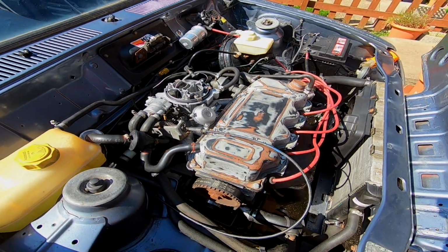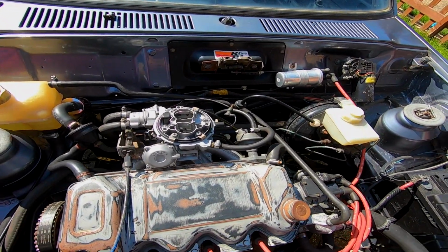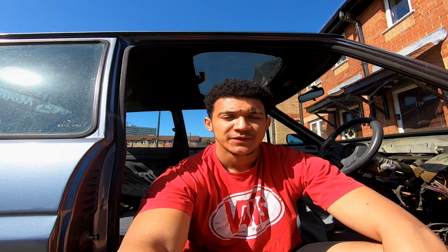But yeah, obviously plenty of stuff still needs to be done, but like I always keep saying with this car, it's one step closer to the end goal. So I think at the minute the car's running pretty well considering everything. I've done quite a lot of work to it. When I think about it, I've done the cam belt, I've done the timing with the timing gun, I've done fully reconditioned carburettor, taken the fuel tank off, fully flushed it and put fresh fuel in. I've changed the fuel lines in the engine bay, I've done antifreeze and coolant, I've done a water pump, I've done a full oil change, I've done the distributor cap and rotor, and anything else you guys can think of.